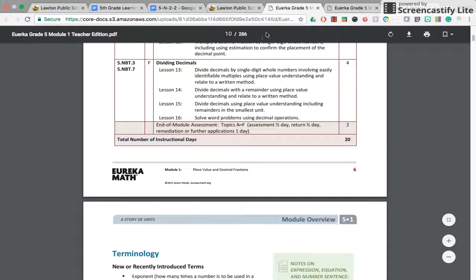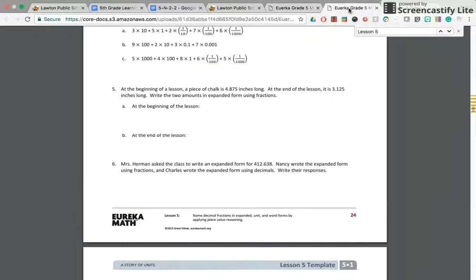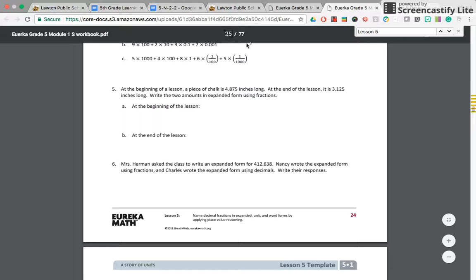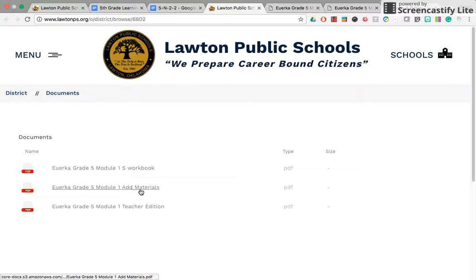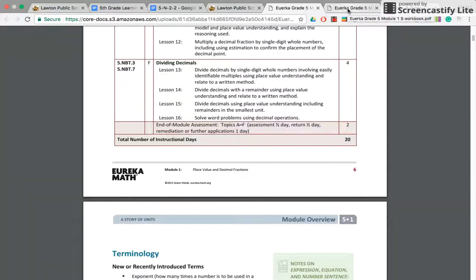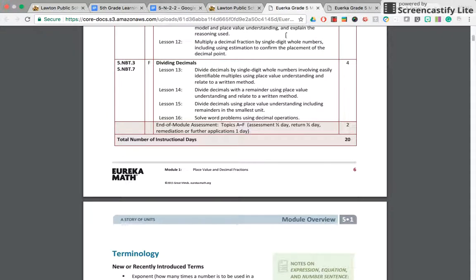So remember, when printing, look at the top of the PDF page that you're printing, because like this says, this is page 6, but in the PDF it's actually page 10. So make sure that you're printing the correct pages you want. Really, when using these Eureka resources, there's no need to print all of the documents. This one is 77 pages, this one is 286, and then this isn't even counting the third one. So digital resources are normally a lot of information, but you don't actually have to print it all. So just be mindful of what you need to print and print anything that you do need.